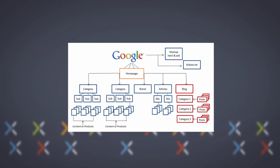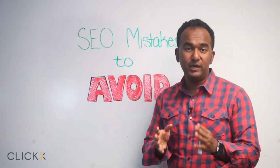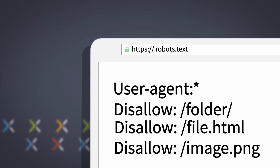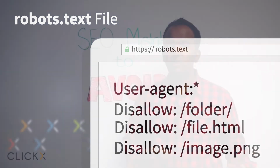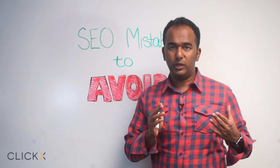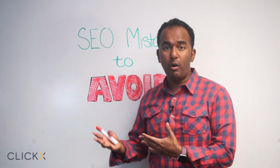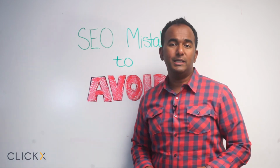So these are all things I put into a big bucket of on-site items that I want you to focus on, because look, if you figure this out, SEO is going to be a lot easier for you. And one last thing is your robots.txt file, which tells your crawlers where to go and where not to go on your website. Make sure that's really fixed up, with where you want to crawl and where you don't want to crawl, because if you set that up wrong, like if you disallow your whole entire website, you could be dead in the water.